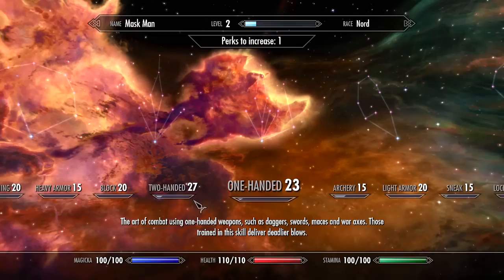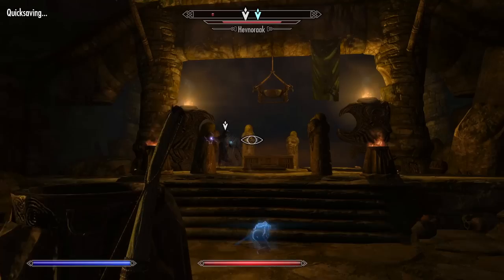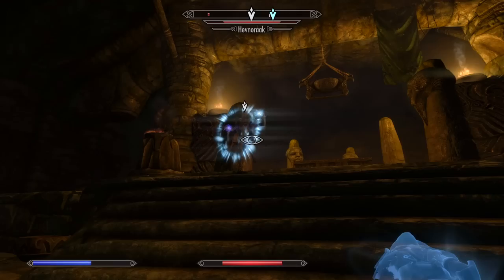This is not going well. Okay, level up, and maybe get a little skill in one-handed or something, since I seem to be favoring the sword. And quick save, because I forgot the button. It's F5, but I forgot. Okay, maybe stop using the bow, because this isn't working out for you. Back to the sword.